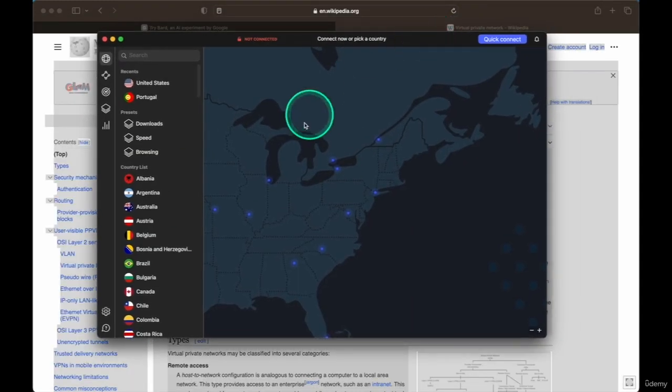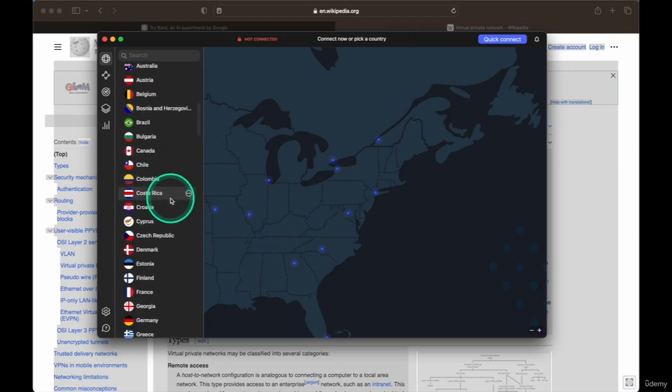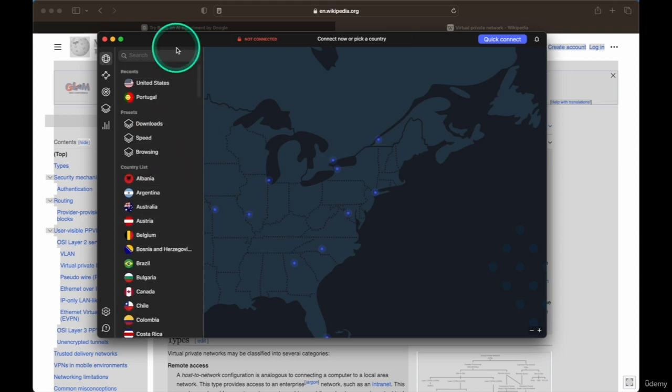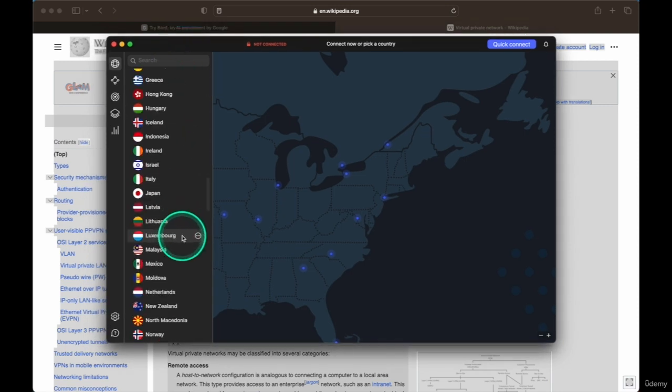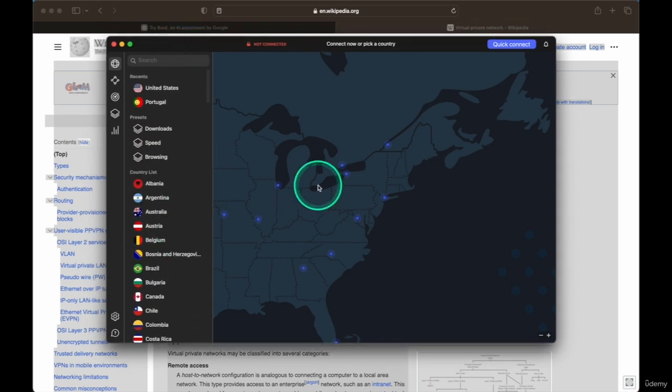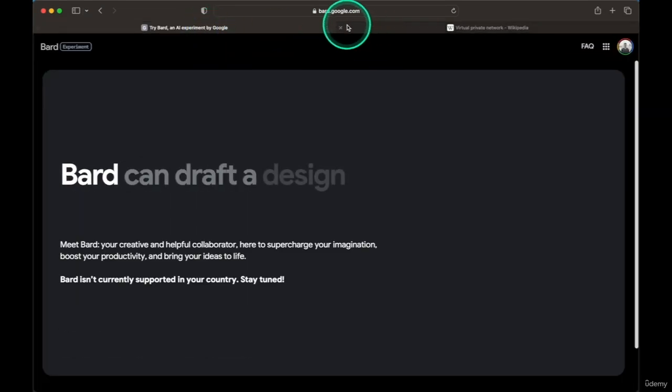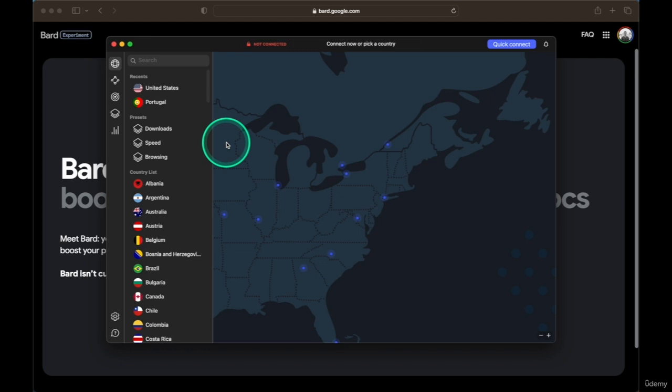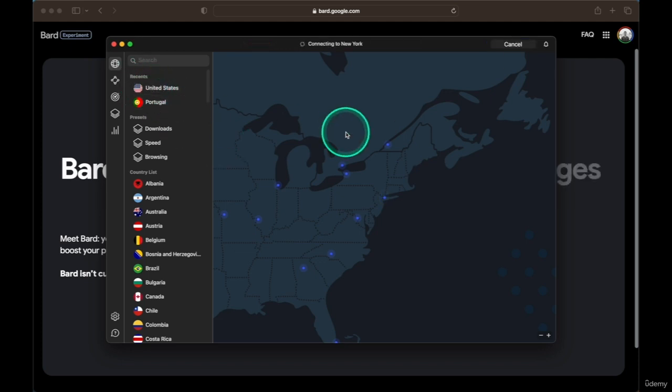So when you open the VPN service, you should see something similar to this. And this allows us to pick a country that we want to connect to. Now, if you have the free version, you may not have as many options as I do, but you can still use it for the purpose of this demonstration video. So there are two options. You get quick connect to any country or the past country that we had, or you can choose a specific country. In our case, we are trying to access Bard from the US. I'm going to go ahead and click on the US. And as you can see, it's currently connecting and we are connected.